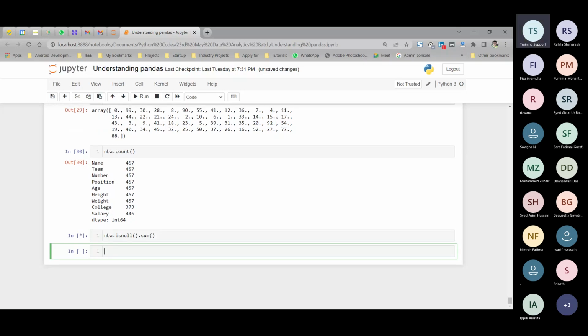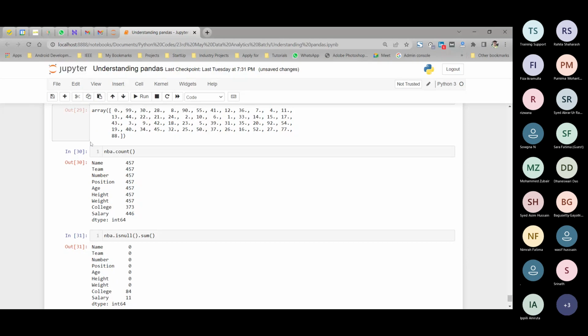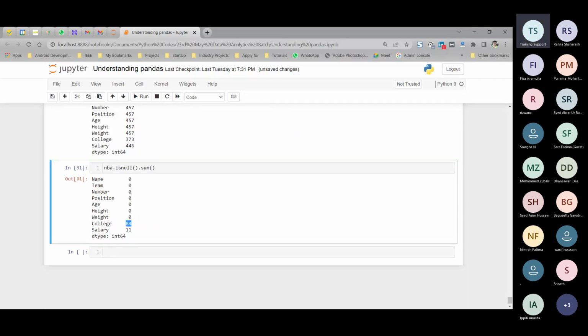Here you can see, class, in the college column there are 84 null values, and in the salary column there are 11 null values.